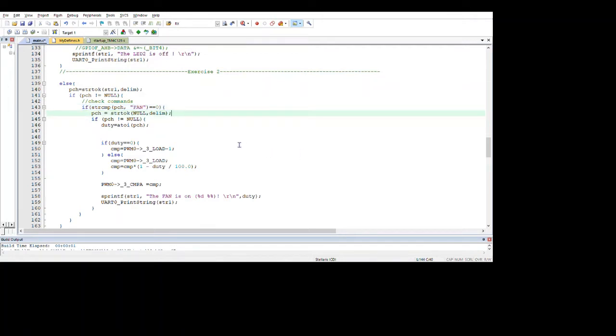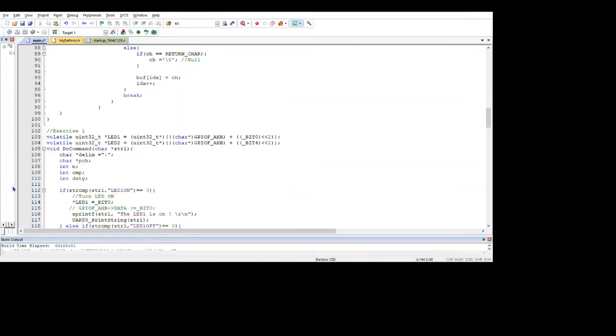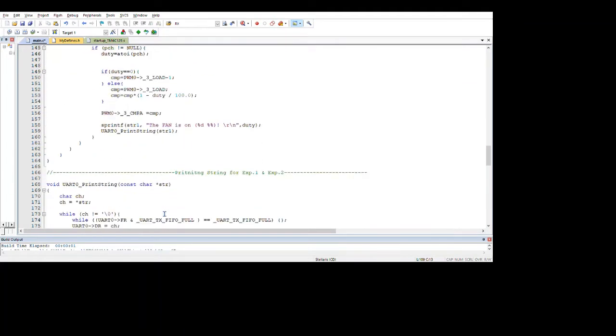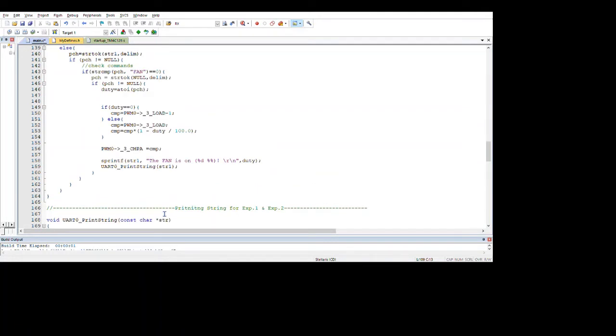Which is basically saying at what duty cycle to spin that fan. So essentially, in order for us to establish at what value the duty cycle is, we pretty much have to establish the delimiter, or the delim, as I stated here, and I initialized that variable over here, which is the semicolon. So once it passes that semicolon, then we're going to use that number.